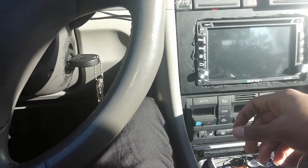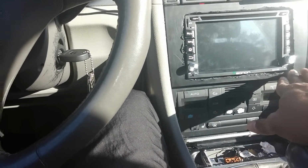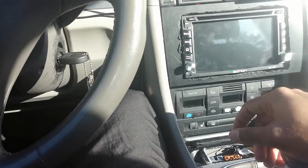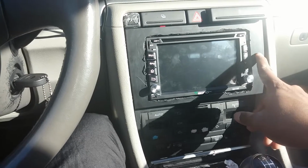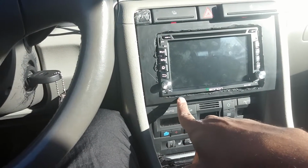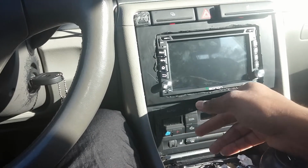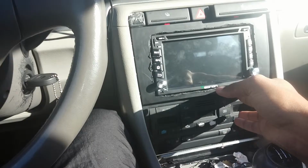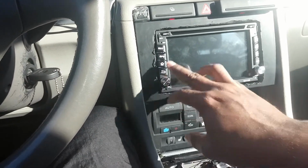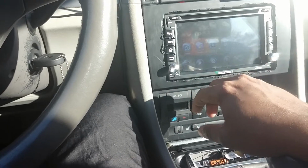I have already ordered a proper kit. I ordered it off Amazon, and the seller has decided to send me a proper kit, so thank God. They're a good company, and they're not charging me extra for it. The stereo is Android. I got it from eBay.